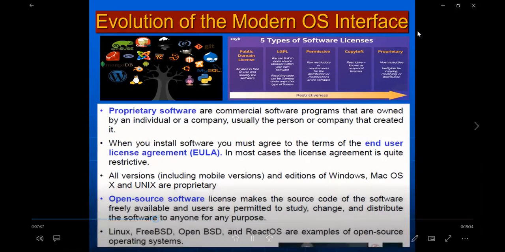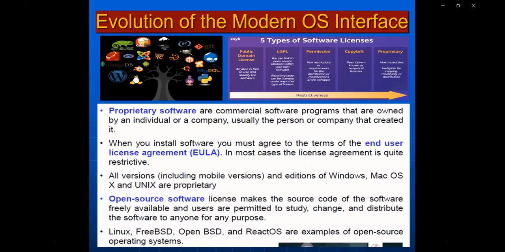You are also restricted from attempting to decompile or reverse engineer the code back into a human-readable format. You are restricted from making changes of any kind to the software.